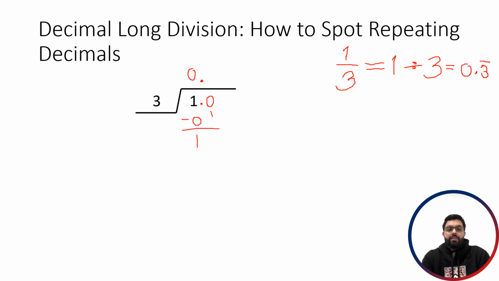And now we pull down this 0 that we have added in out of thin air, but it doesn't change the problem because you can always add zeros after the decimal point, and that's not an issue. So now we've got a 0 right here. For the rest of the question, we just ignore the existence of the decimal point. So now we ask, how many times does 3 go into 10? And the answer is 3 times, because 3 times 3 is 9. So we'll put a 3 up here. 3 times 3 is 9, so we subtract 9 from 10, and we're left with a 1.